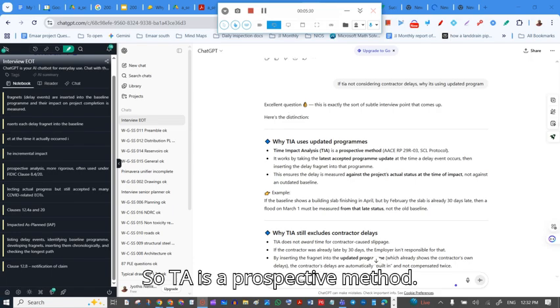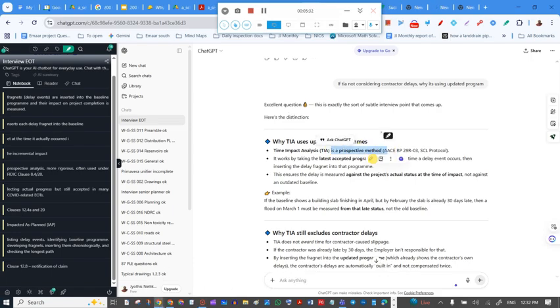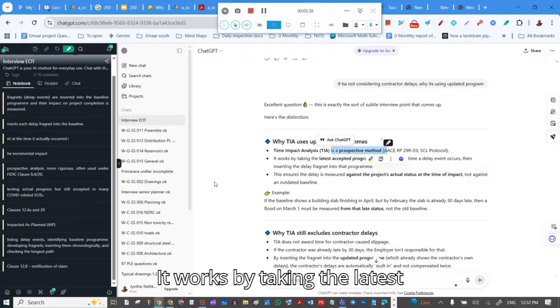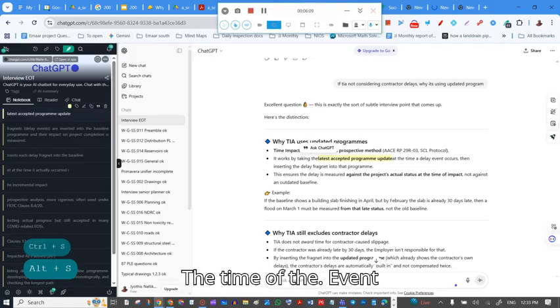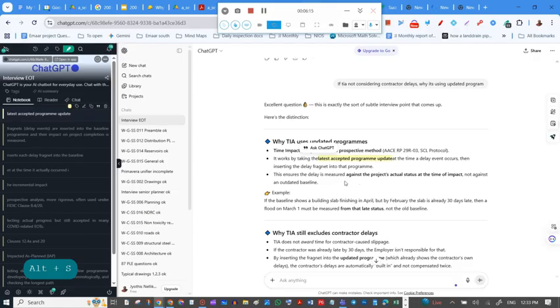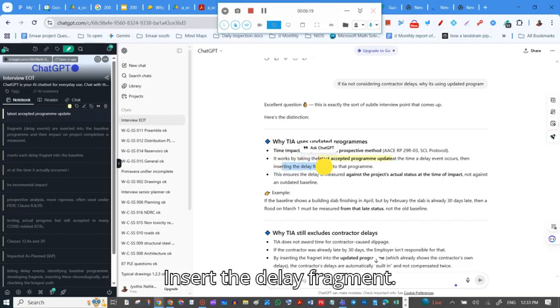So TIA is a prospective method. It works by taking the latest acceptable program update at the time of the event, and also inserting the delay fragment.